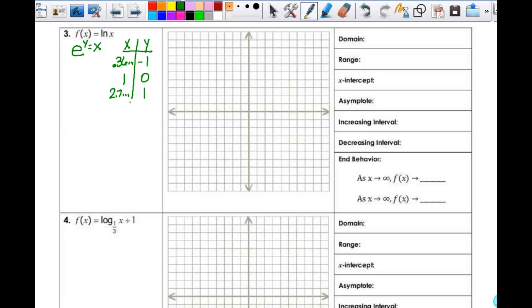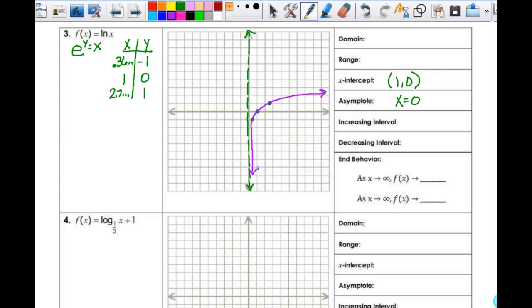Okay? And good enough to get the idea of what's going on. All right, so this is still a log function, so my asymptote is still at x equals 0. Since there are no transformations, my x-intercept is still at 1, 0, which is also on my little chart. So when x is about 0.36, y is -1. When x is about 2.7, y is 1. I've got my x-intercept in there. So then when I draw this in, got that.